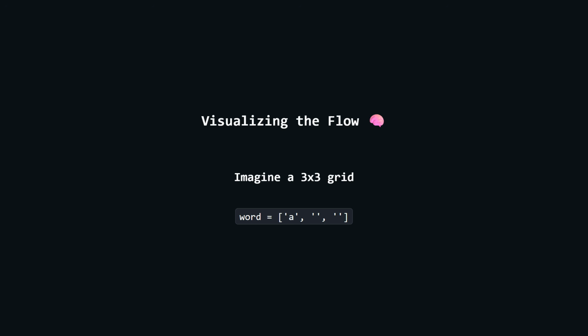Let's visualize this. Imagine a 3x3 grid. We start at the first row, see it's empty, and assign an A to the first spot. If our grid says the first and third positions are related, we immediately place an A there too. Then, when we move to the middle spot, it gets the next letter, B.